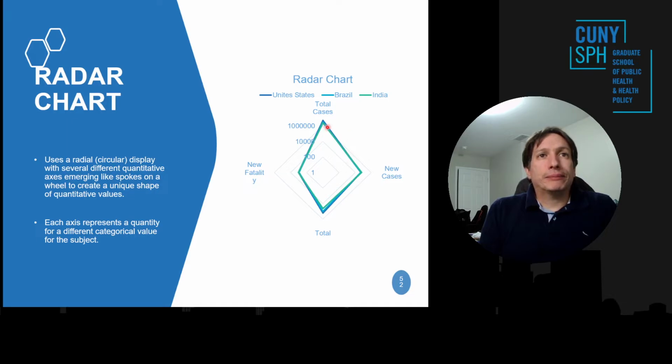The radar: every single axis of the radar is going to represent a different measurement or a different quantity, and we can start seeing some interesting graphic patterns of behavior when we put the properties here. Then, for these three countries, United States, Brazil, and India, with total cases, new cases, and fatality, we don't see that much difference between them. But remember that in total cases we were seeing a little bit of a difference, but this is susceptible of resolution.